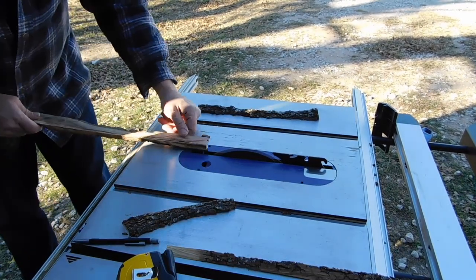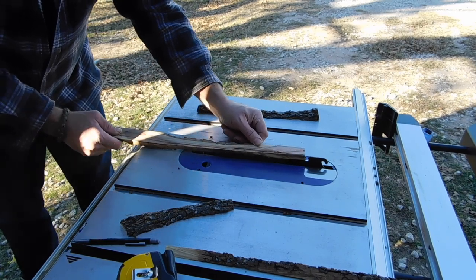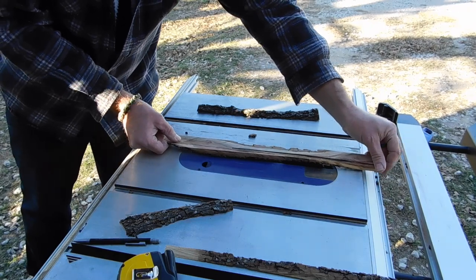If you are new to using a table saw, please be careful if you're going to repeat what you see here. This is not the safest way to do things. This is especially dangerous. Freehanding on a table saw is not a great plan.